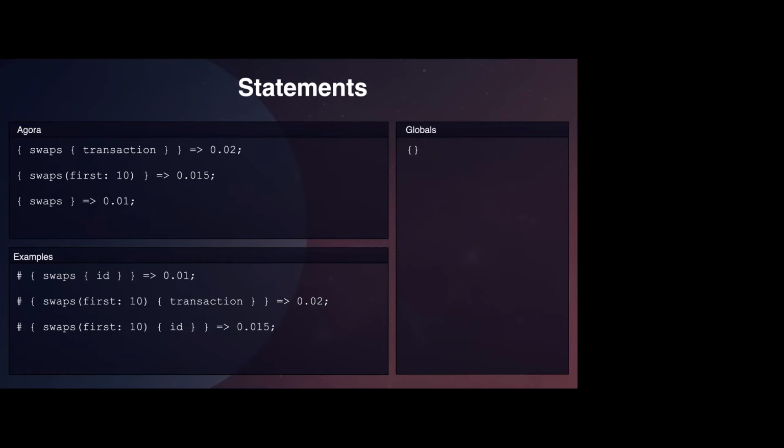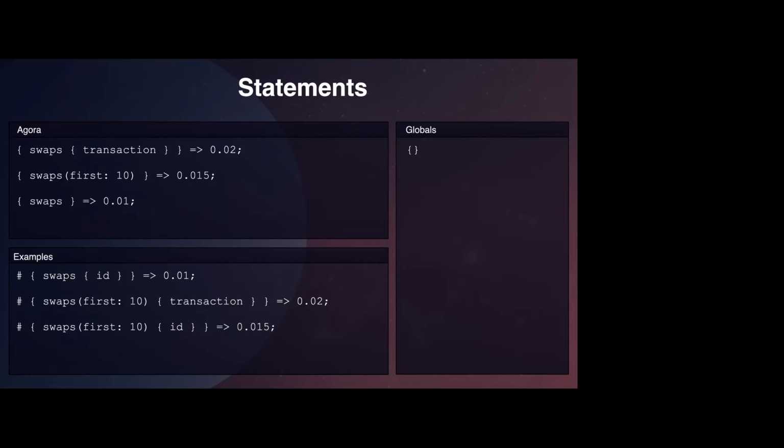So in the examples, the first query is asking for swaps by ID. We can check each statement in order to see if it's going to apply. So the first statement in Agora is not going to match this query because that statement's match is specifying the transaction selector, but our query is asking for the ID selector, and it does not have the transaction selector. So it will go on to try and match the second statement.